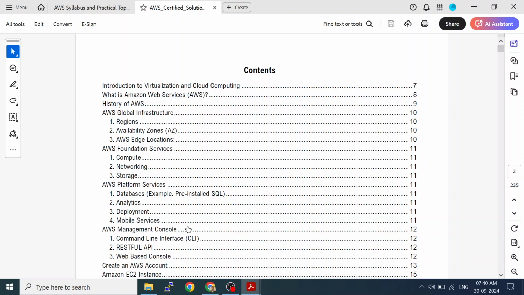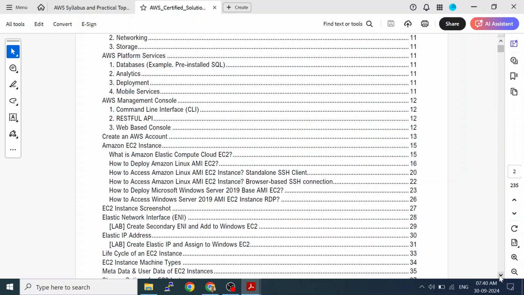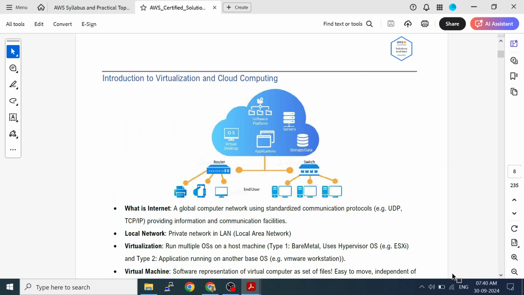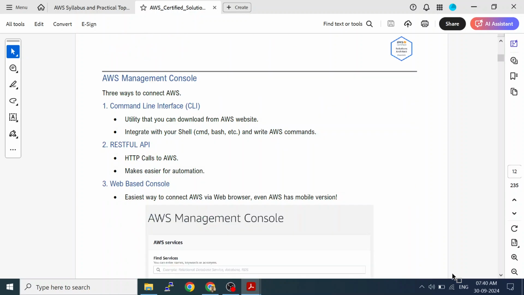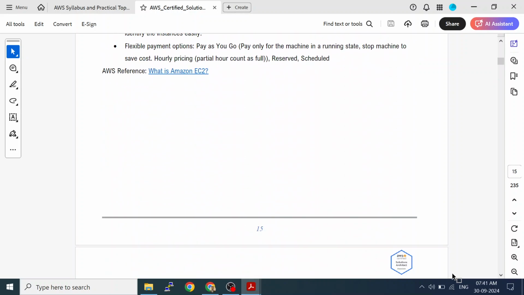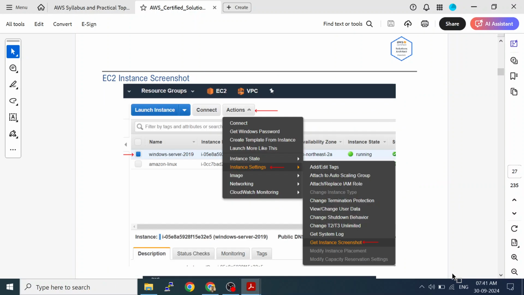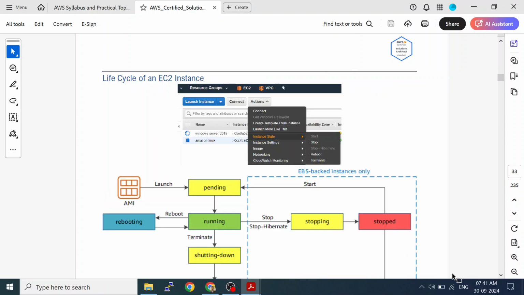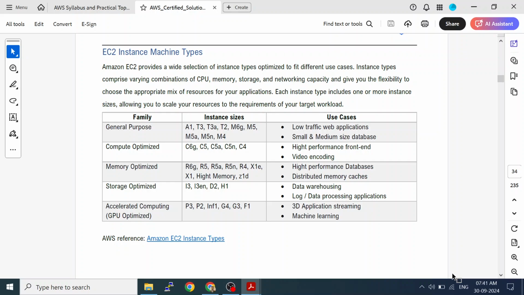So when you come to this cost exploration, here you can see we have the different EC2 instance machine types.